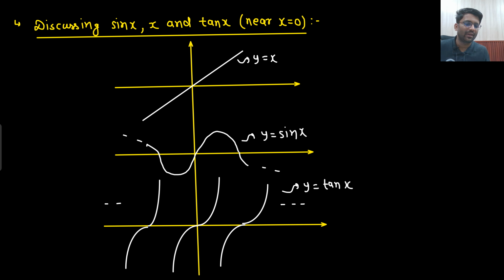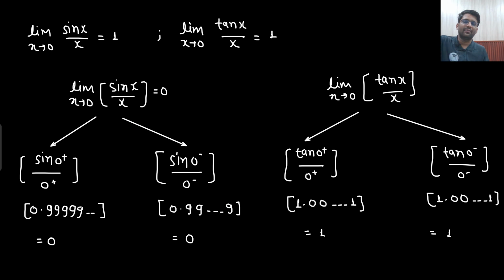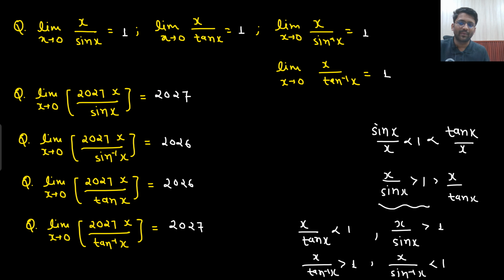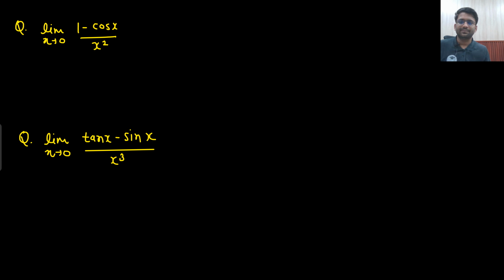Okay. So if I am able to remember this thing, then all the questions are very easy for me to solve. I will be able to solve all kinds of questions asked on x by sin x, x by tan x, x by sin inverse x, x by tan inverse x, or whatever they want to ask, greatest integer function, everything I can solve. Is that clear to you or not? I hope it is absolutely clear to you.